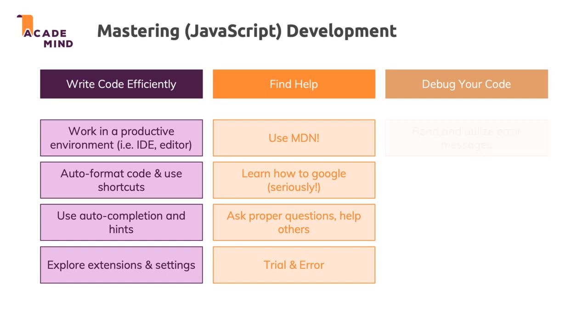Now, if you're getting an error message, read and utilize it seriously. So many people see an error message and they just go into panic mode and that's it. So many people don't even bother reading error messages, even though many error messages are quite clear regarding what's wrong. By just reading it and diving into the line of code, which typically is included there, you can fix many errors. If you got an error message which you don't understand, you can Google it, because guess what? You're probably not the first person who got an error message. So put it into Google and you'll find many solutions there.